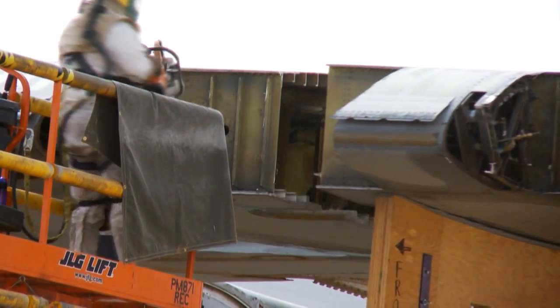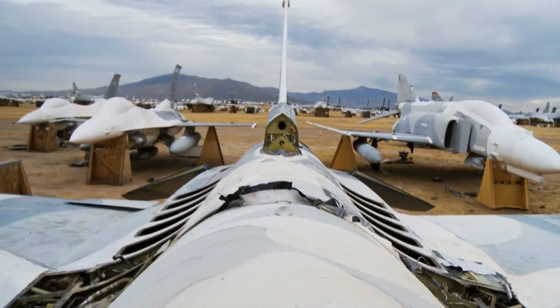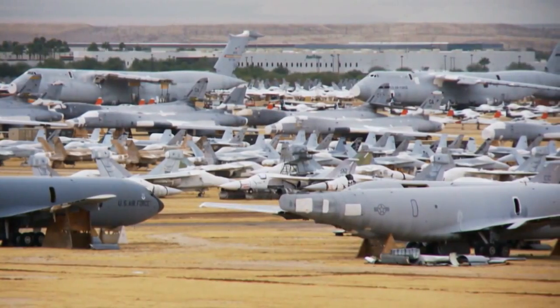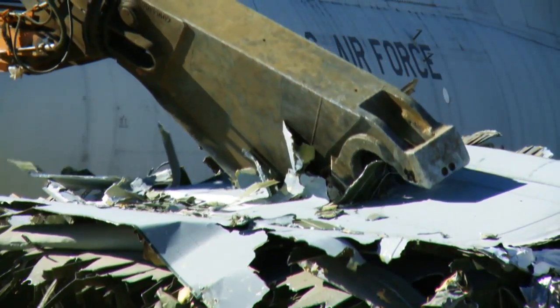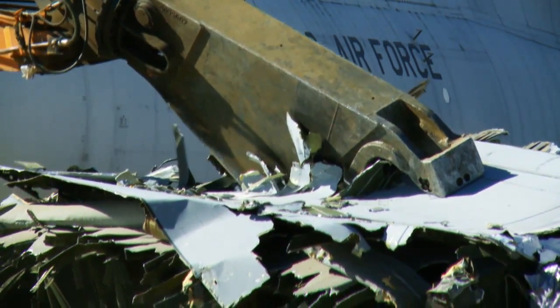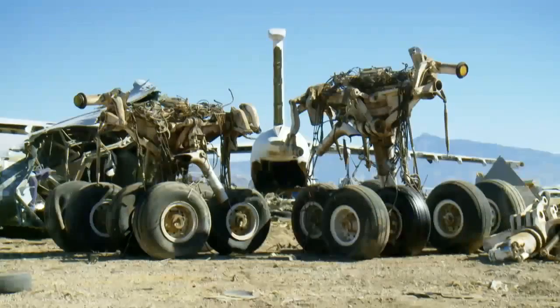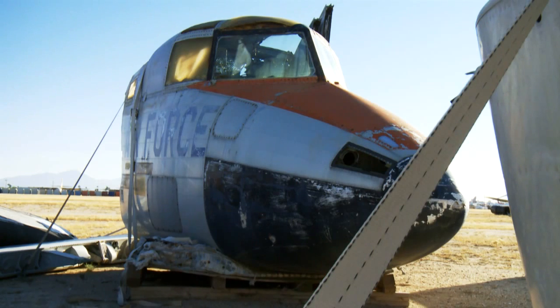The Boneyard is where the Air Force and every other U.S. government agency sends their decommissioned airplanes to be taken apart, reused in other aircraft, or turned over to the Defense Reutilization and Marketing Office to be sold as scrap. The reclamation process at AMARC is able to extract the very last tax dollars from these aircraft after they've reached the end of their useful operational lives. It's a mission that's been helping save taxpayers money since the end of World War II.